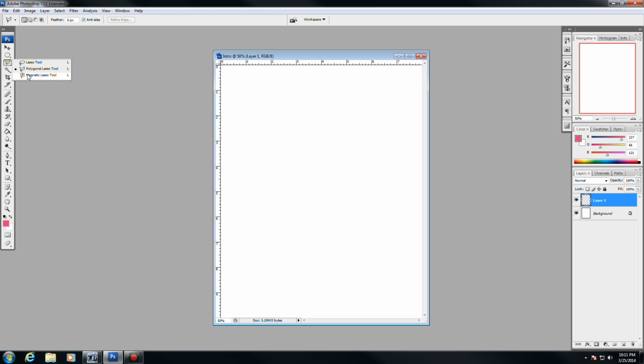The magnetic lasso, I'm not even going to really show in motion because I have nothing in this document, but it has this thing where as long as you've got solid lines and you don't have anything fuzzy, it works. Let's say you're editing a photo of a person, that's not usually a good choice because hair especially, or clothes, or whatnot in the body might confuse it.